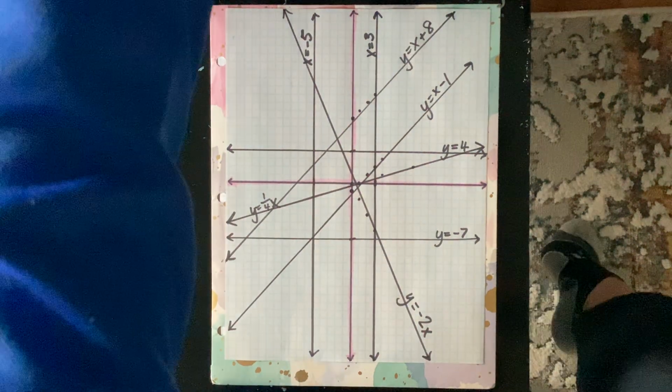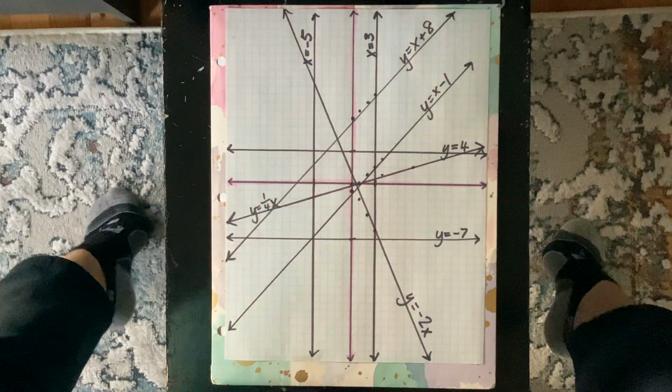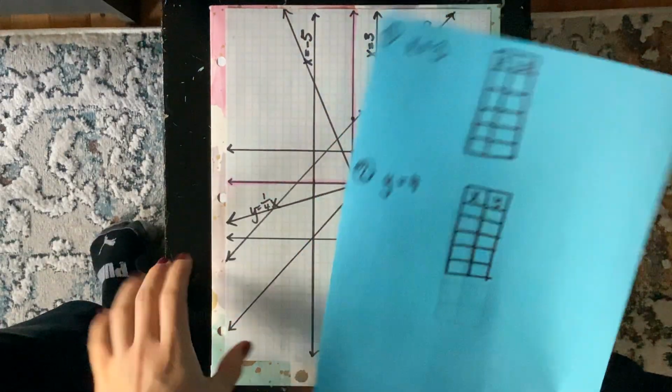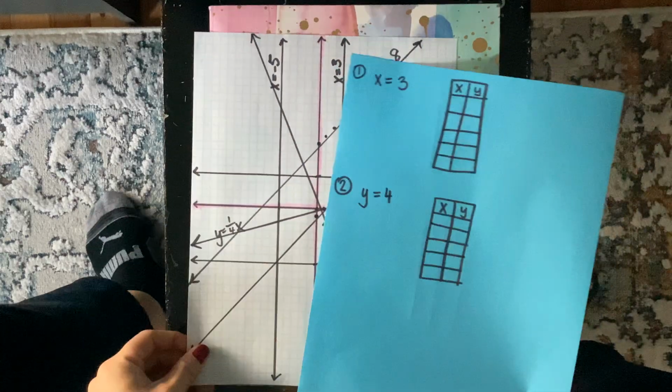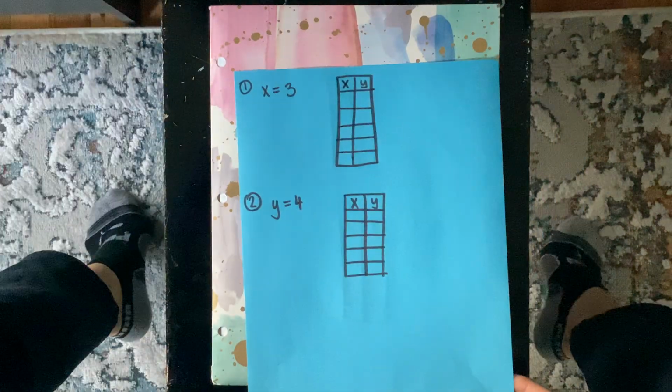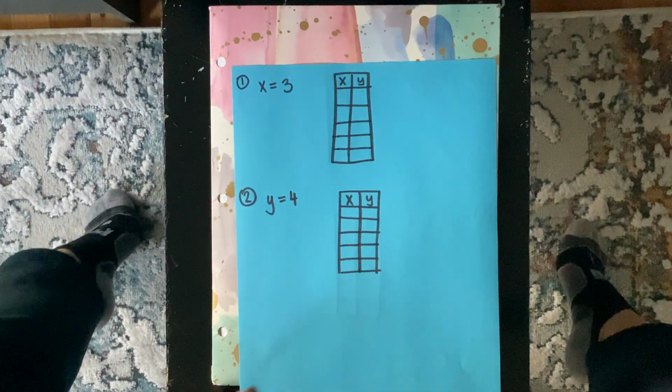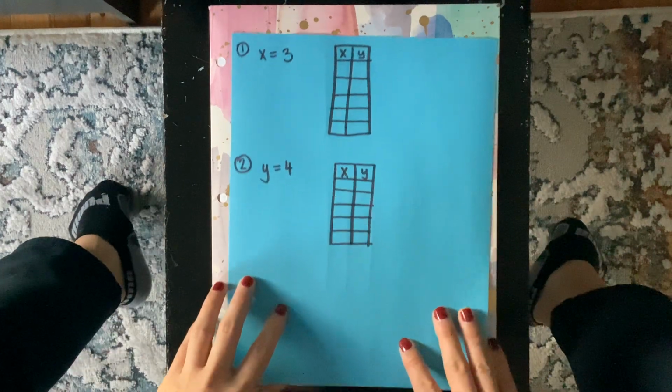Now your second sheet of paper, what you have to do for each one of those, okay, I'm just using this blue sheet of paper because I found it in my math packet. For each one of your equations, you're going to have 10 of these. You can fit it all in one sheet of paper. You can write smaller than me. I just wanted to make sure that you can see my numbers.